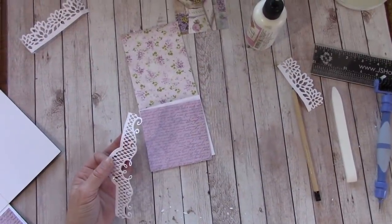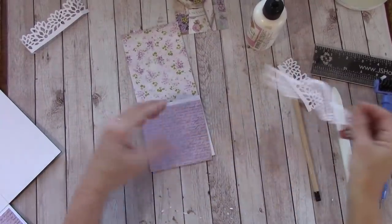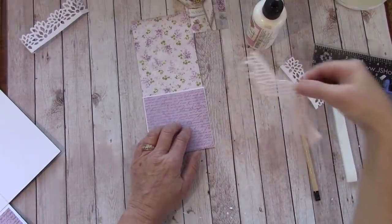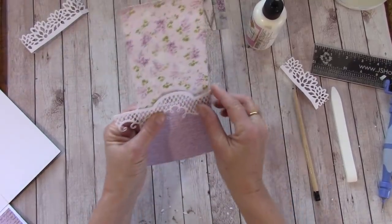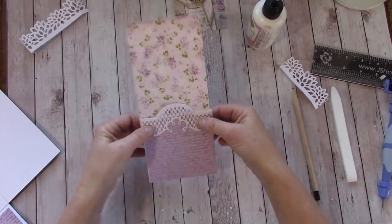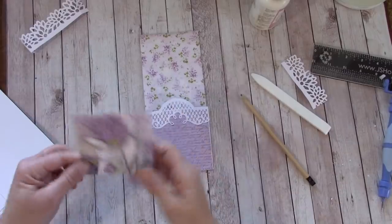Die cutters, I'm using the same Petite Pocket Accents die, and I'm going to apply glue. I have my piece, and I will place that down after I glued that down, and then I'm going to wrap my sides around the back and tack them down. So let's do that. I've got mine down.